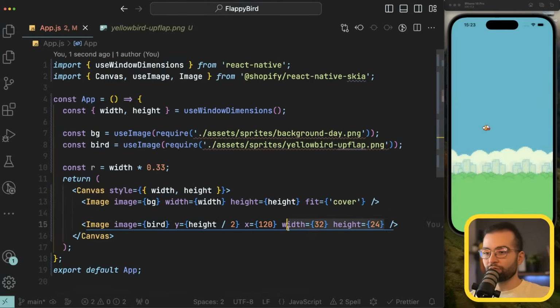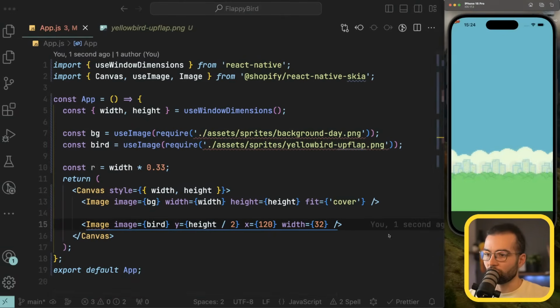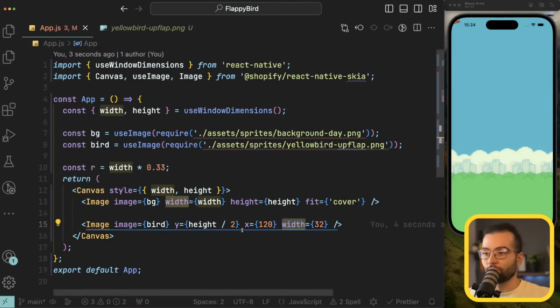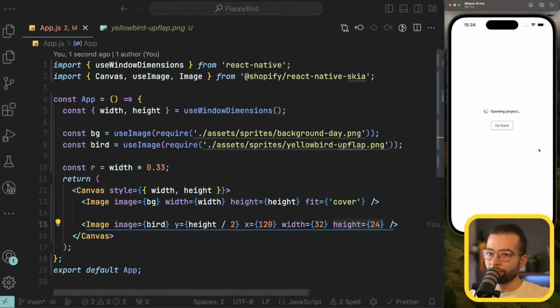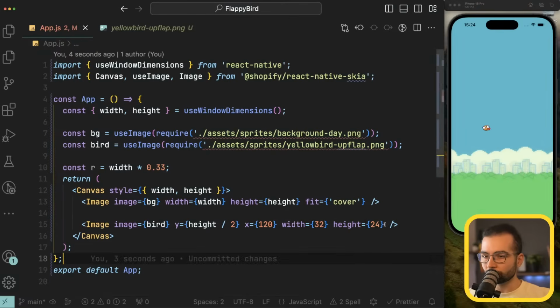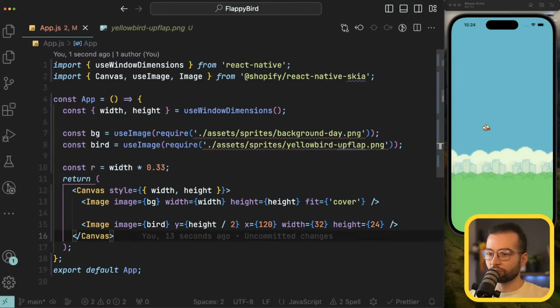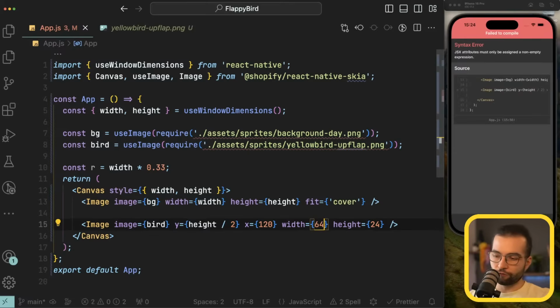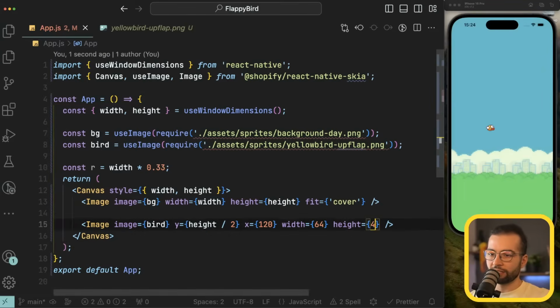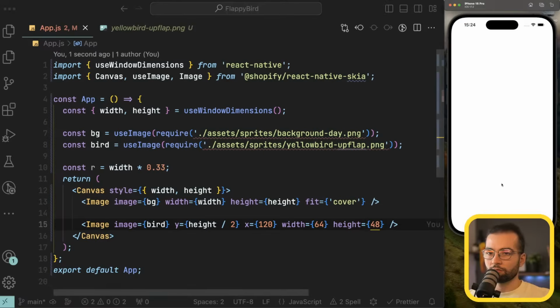Okay, so now that I provided the props that it needs, I would expect actually for it to take, let's say, default 1. So if I don't provide height, I would expect it to take height 0. But if I don't provide the height, it doesn't even take the width or the X and Y. So I need to provide all of them in order for it to properly position on the screen. And for this one, the fit should be probably contain because I want the whole bird to be visible on the screen. And for example, I can also make it a little bit bigger by increasing the size twice. So from 32, maybe we should go 64 and height 48. Yeah, let's see.